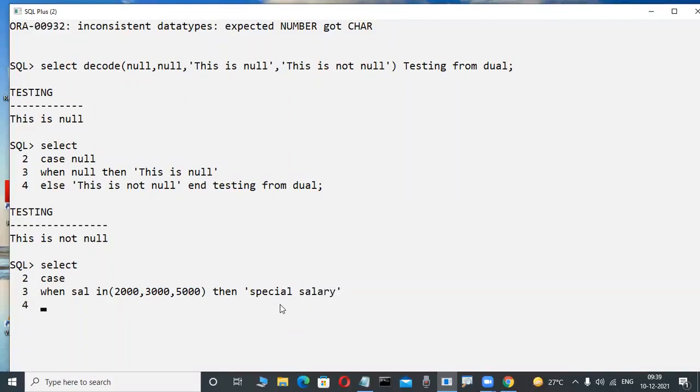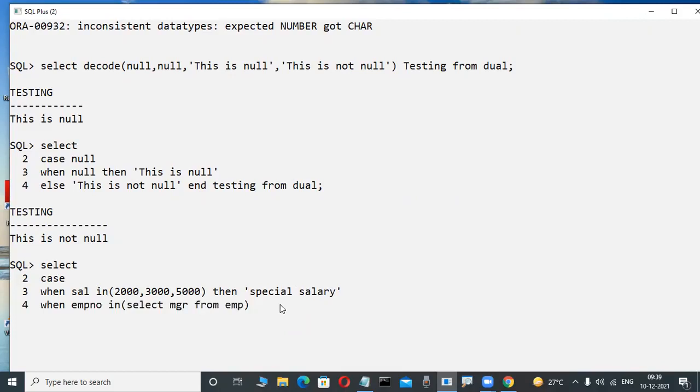Here I am writing when employee number, different columns also, in select MGR from EMP.